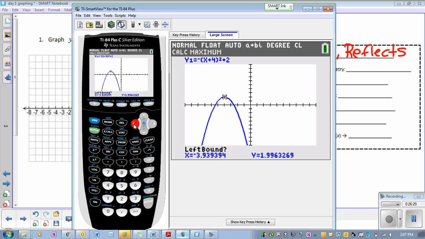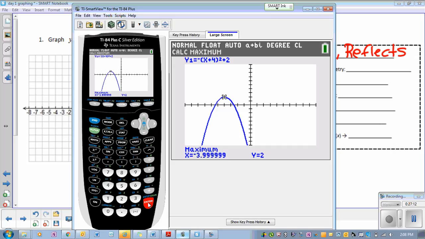Okay? My calculator's saying go to the left. So to the left. 1, 2, 3, 4. You can hit it 3 or 4 times. That's it. Okay? And then hit enter. Now, go back to your starting point, and then you have to go to the where? To the right. 1, 2, 3, 4. Hit enter. Hit enter again. And there you go. That's the maximum. Negative 3.99999 is negative 4, comma 2.